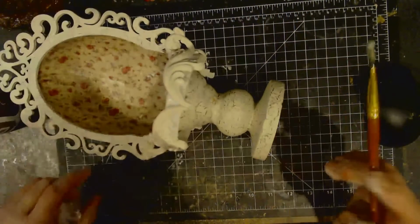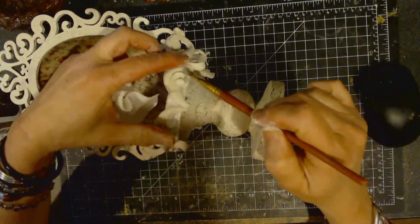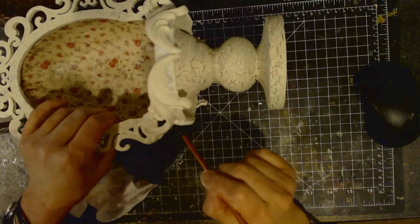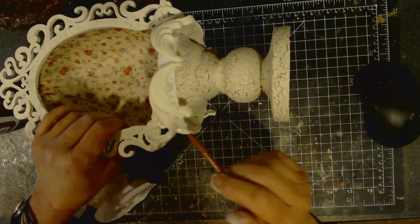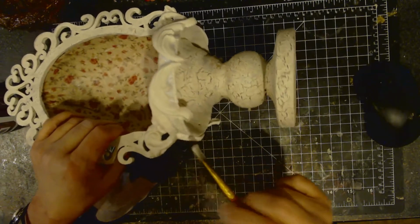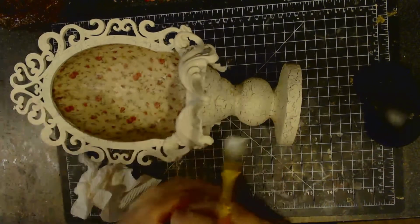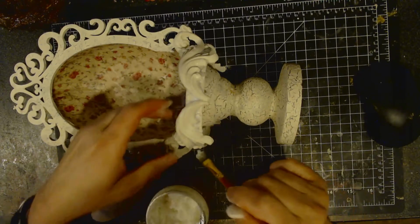Turn it towards me, make sure it's down. And if it lifts up like it did, I don't know if you're going to be able to see it. I'm sorry, guys. The equipment isn't that great. It lifted up. This piece that's dry lifted up from the cap. So what I'm going to do is just fill that gap with some of this gel medium because I want it to feel like it's all one piece. I'm going to go over and fill in anywhere where there might be a gap.